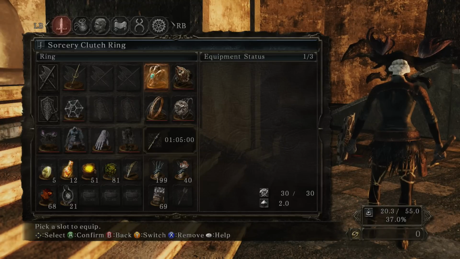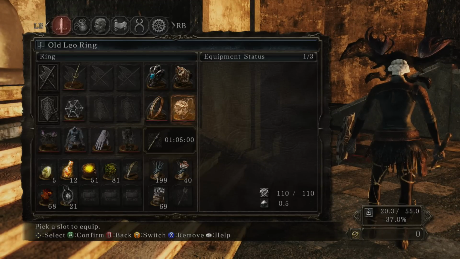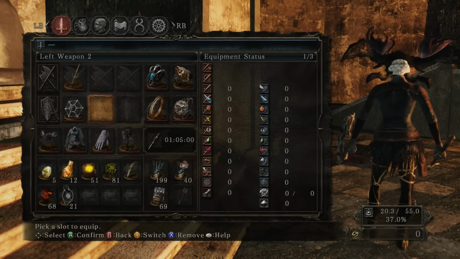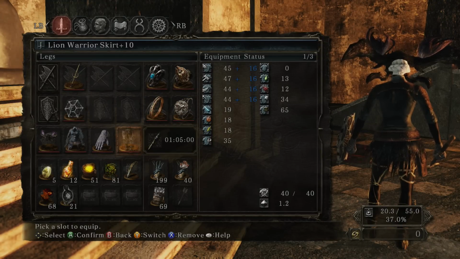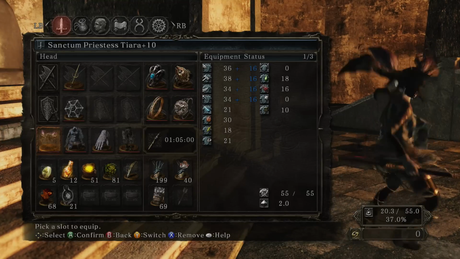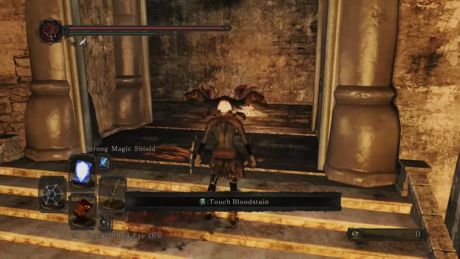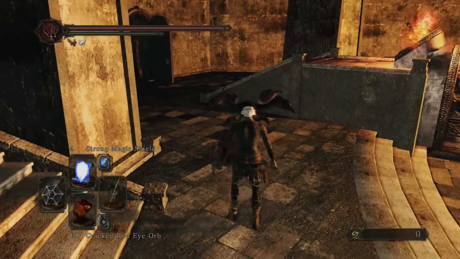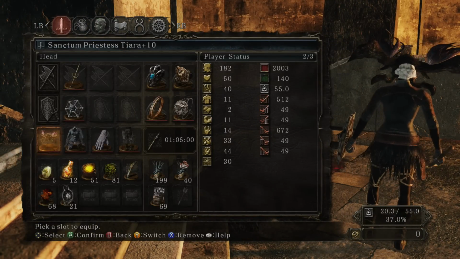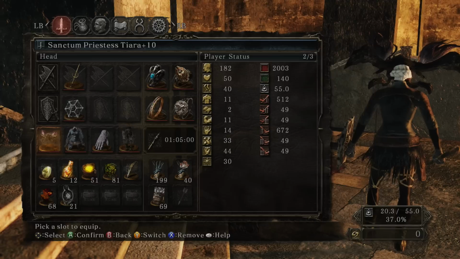We've got the Sorcery Clutch Ring for extra 30 points in magic damage, Southern Ritual Band for attunement slots, and Old Leo Ring just for the counterattacks. Lion Warrior, Priestess Gloves, Fume Sorcerer, and Sanctum Priestess Tiara is the fashion that I've got going on here, which is pretty cool. It's pretty much just light armor so that I can stay under equip load, because I do not have much vitality at all, only 11. And there are the stats.